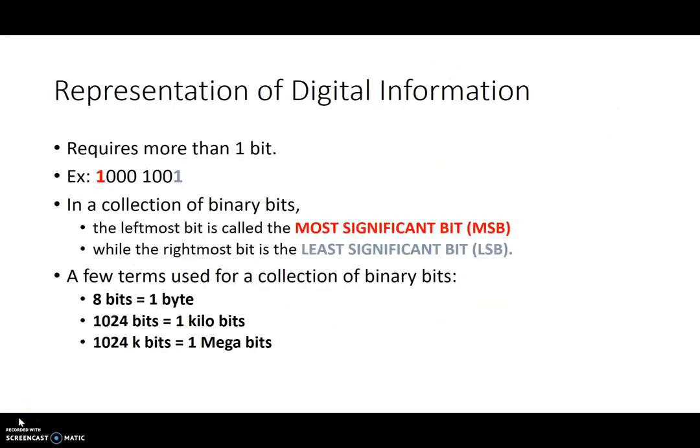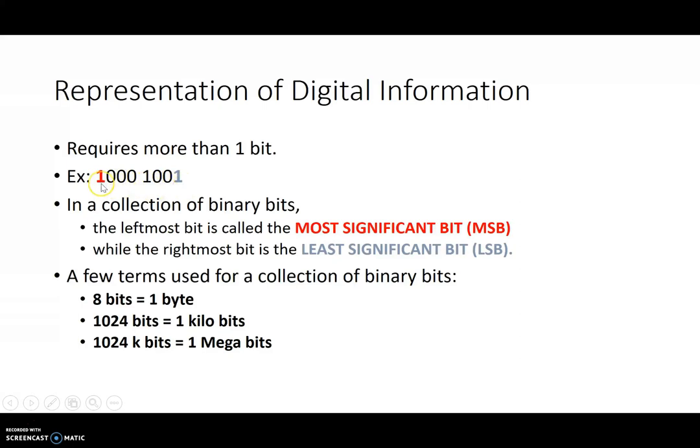So far what we had looked at was just 1 bit, and now we find out that a collection of bits is actually necessary to represent our signals that are being captured from real world sensors. So here's an example of 8 bits being dedicated, or 8 switches being dedicated. Okay, so here's 8 bits of data: 1, 0, 0, 0, 1, 0, 0, 1.